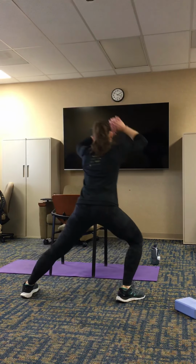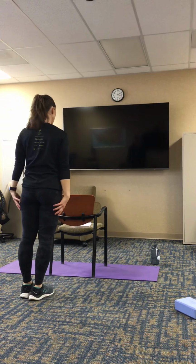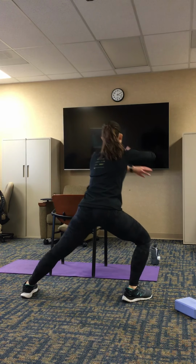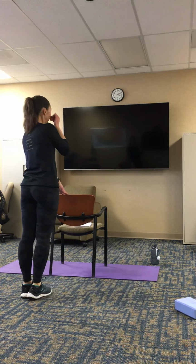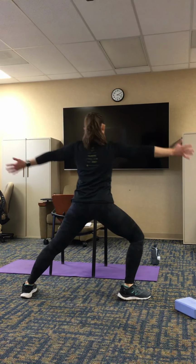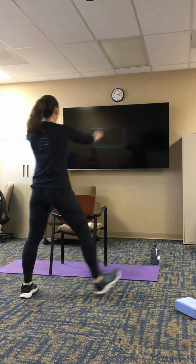Good, nice and big. Lunging out to the side, turning your toe out to the side a little bit, pushing through that foot. Lunge out, center. Chair if you need to for balance. If you're on the floor, the exercises aren't going to be that helpful. 2 more. 1 more. Good.